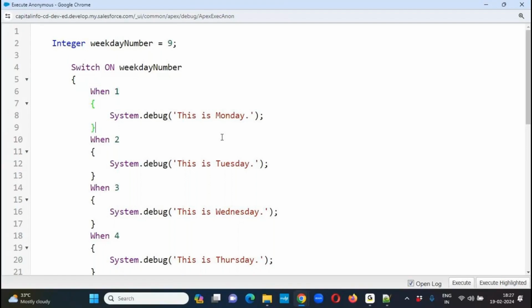Okay, clear? Now, if you want to use binary comparison, then it is better to go with the switch statement. Don't go with normal if condition statements. Okay, next.